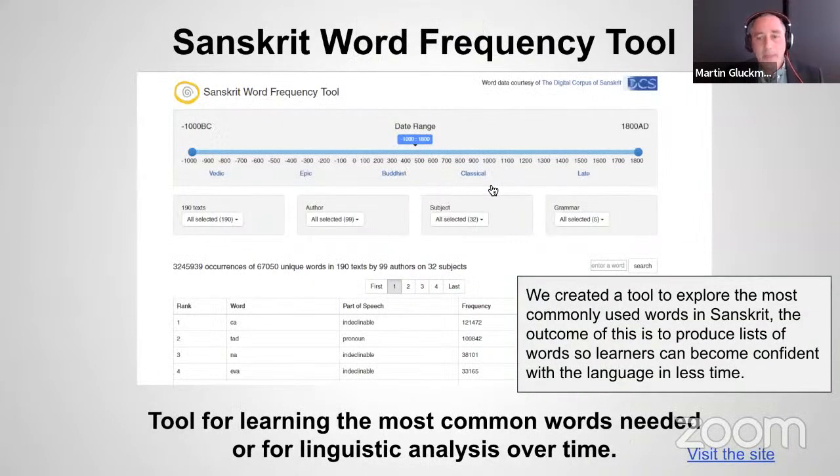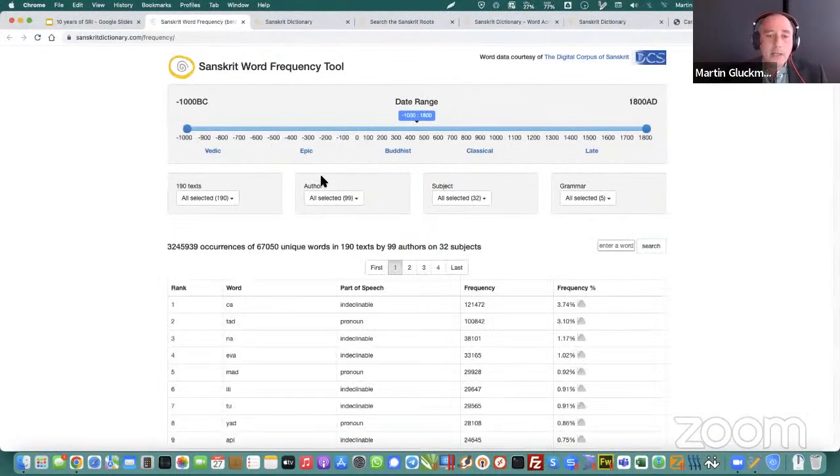The other project that was touched upon in the introduction is this word frequency tool. For each of these projects, behind the scenes there would be anything from 1 to 5 people working on the data, and we would always be standing on the shoulders of giants. Here, the giant was Dr. Oliver Hellwig, an incredible giant in the computational Sanskrit realm. At that time, he had this digital corpus of Sanskrit, and we extracted the data. It was 3.2 million occurrences of 67,000 unique lemmas, in 190 texts. And what we did is we analyzed it through a frequency analysis, and then we also made different ways to explore it.